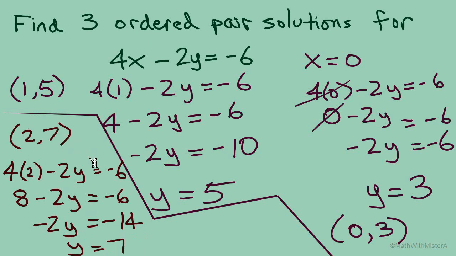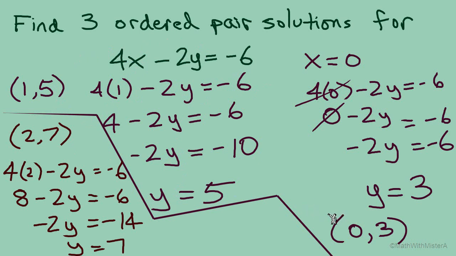Now as we move ahead into more problems about graphing, we'll see that we take this same approach over and over again for finding ordered pair solutions. That we'll choose one number for a variable. It may be x or it may be y. We put that number in place of the variable in the equation and solve that equation for the other variable. And that gives us ordered pair solutions.